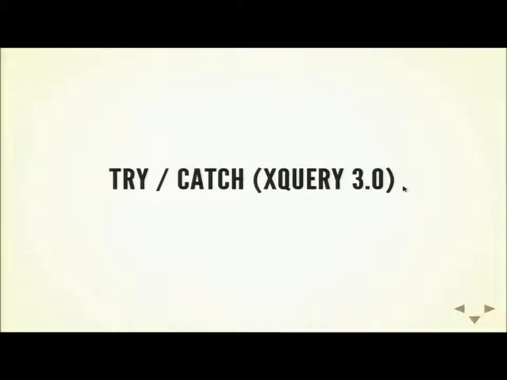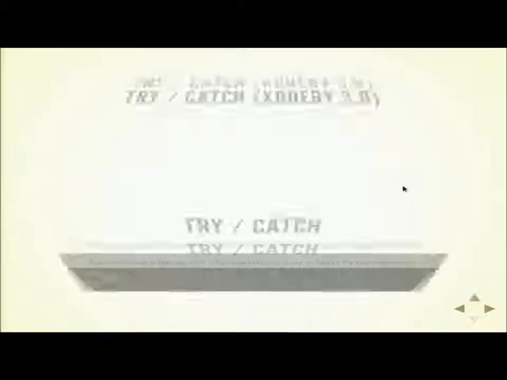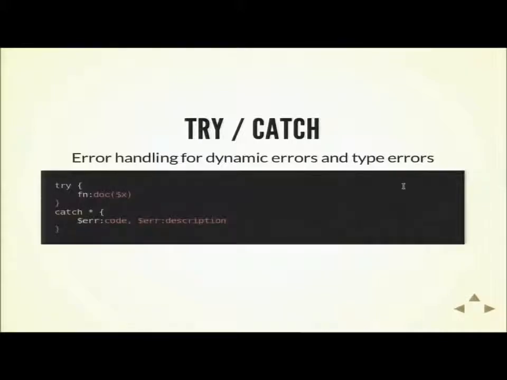Okay, last XQuery 3.0 feature that I want to talk about is try-catch. Try-catch is done for error handling. Imagine that you have, say, an XQuery that's running with function annotations for REST services, such as Atom feeds.